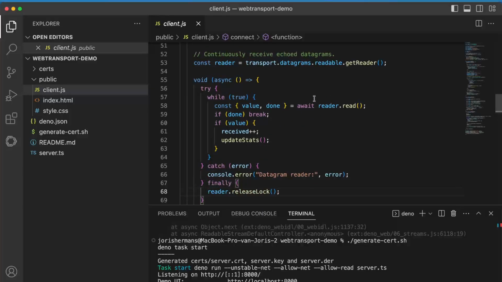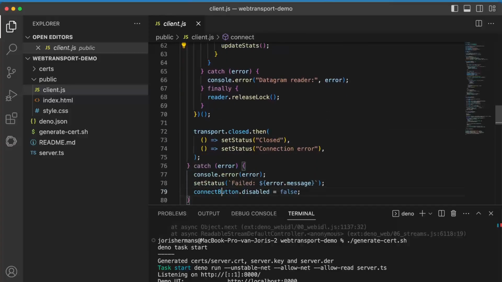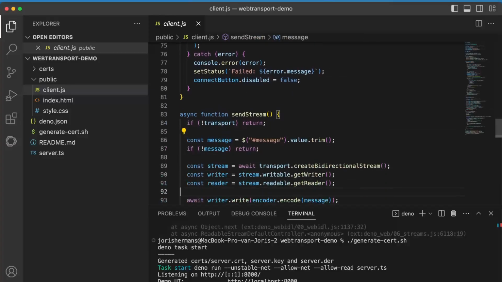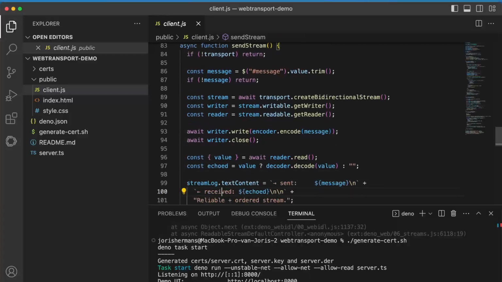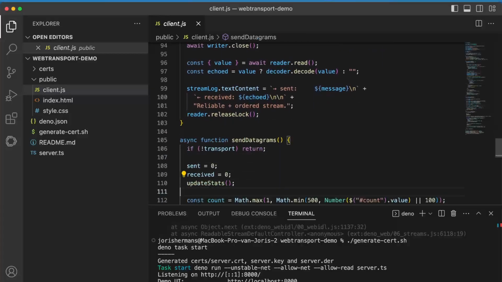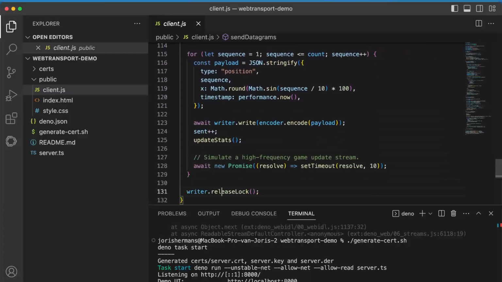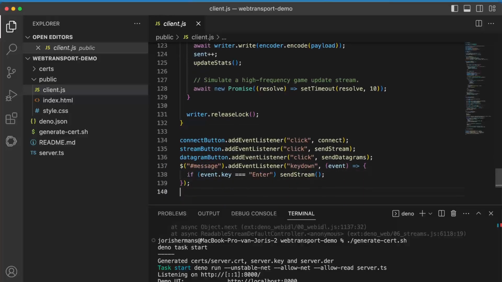When we get certain things in, then we can get a value, and when we get done, yeah, we go out of the loop, of course, and then we can use that value to update our stats. Here we can send the stream with a message, and here we can send datagrams, and we can very easily connect to certain things.